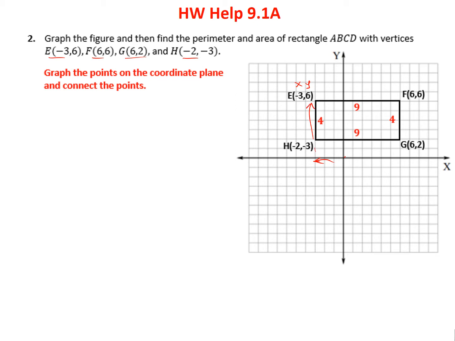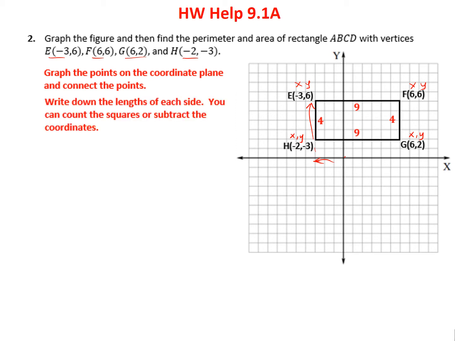Remember, this is 6, 6. So I went over 6 and up 6. And then this is over 6 and up 2. Again, the x and the y, and the x and the y, which you should know from previous lessons. So once I connect the points, then I need to just figure out the lengths.